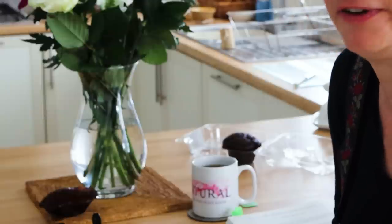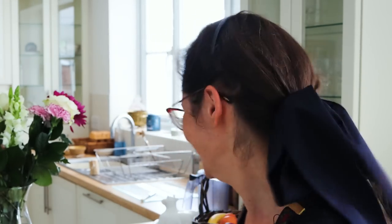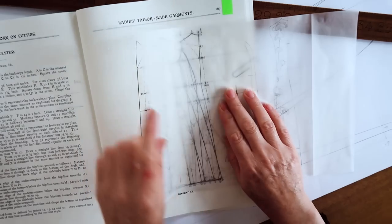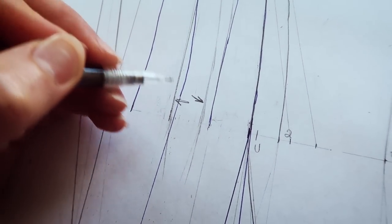Relocated to the kitchen, where you may notice, the eagle-eyed among you, that there has been chocolate muffin action. Being a mostly healthy person, you may surmise from this that this is not going well. So, you saw the diagram. There are just a mess of lines all over it as I try to make this work.